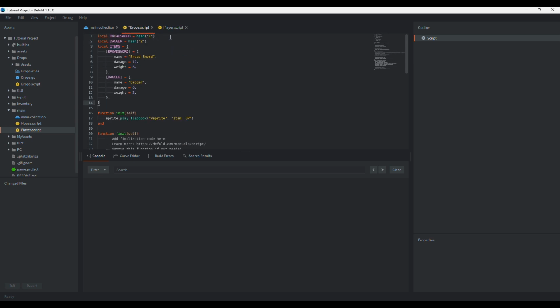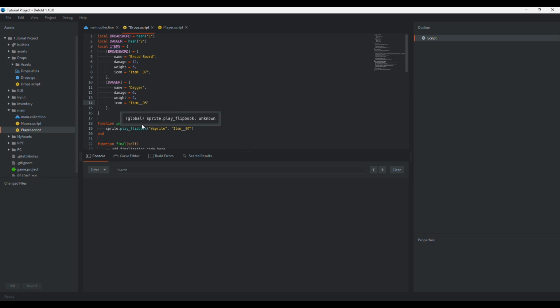And this is where we're going to be storing our items from now on. And then we're also going to go into icon, and we're going to set this one equal to item underscore 07. And then we're going to set the icon for the other one to a different item, just so we can have some variance here. And their names in the GUI will just be this and the broadsword. They're not actually related to the icon, so we could do that, but right now we're just going to do it for the sake of quickness. We're just going to set this one to 05, just so we have two different items dropping.